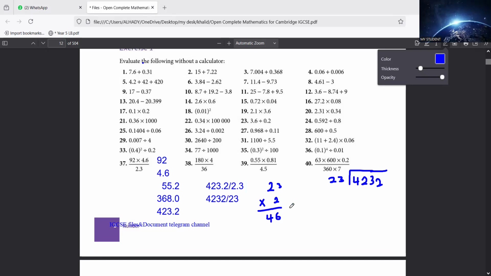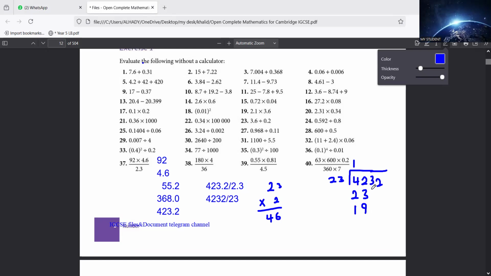And 46 is bigger than 42. So it's better to take what? To take the 23, because 23 multiplied by 1 is 23. So we take 23, and we say that's equal to 1. And then we subtract. 12 minus 3 is equal to 9, and this is because we borrow 1 from here. This will be 3. 3 minus 2 is going to be equal to 1. So the answer is 19.